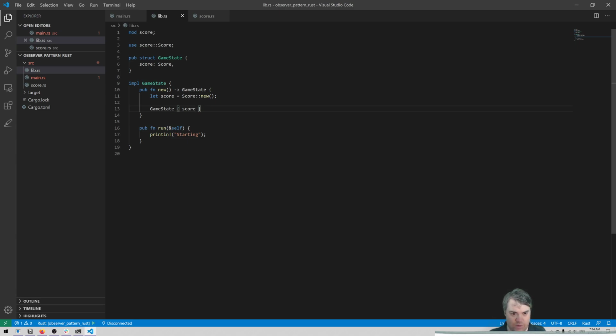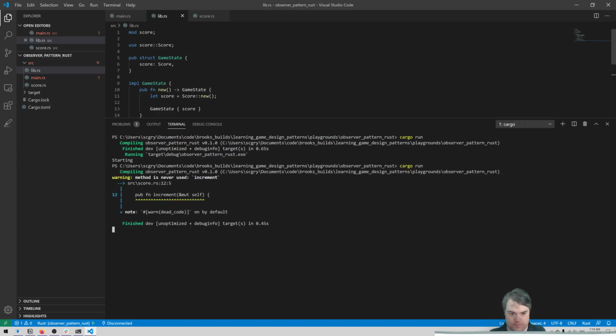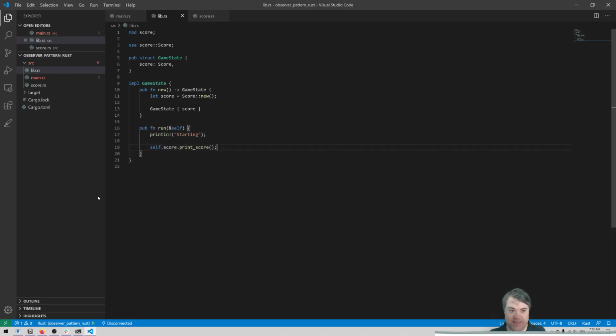And okay, so when we run, we're going to print line starting, and now let's have the score print itself. So self.score.print the score. So if we run this, we've got starting and then score 0. Okay, perfect. That's kind of what we expected at this point.